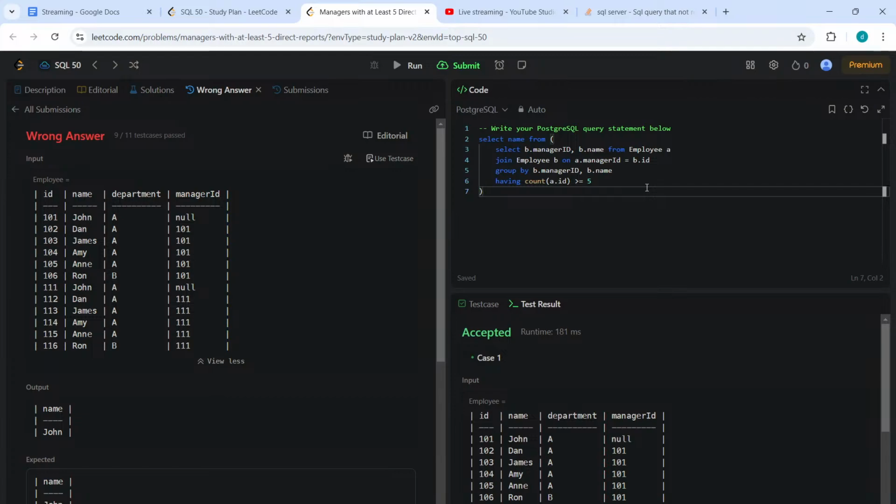Group by. Dude, what? So I'll have John, and then join John. Okay, okay. Select name. That's weird.